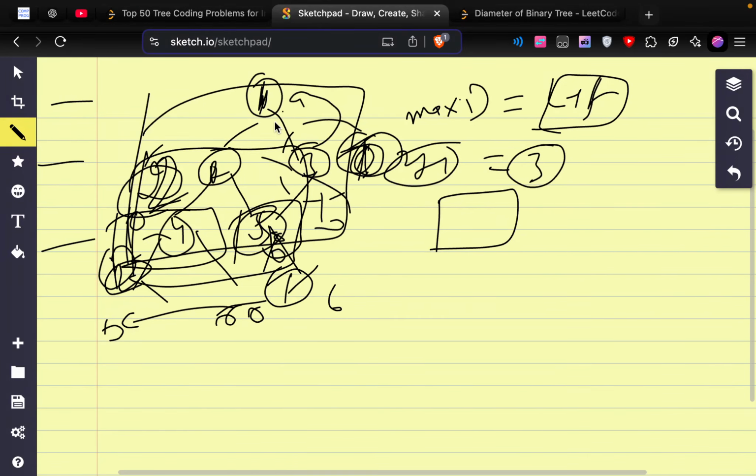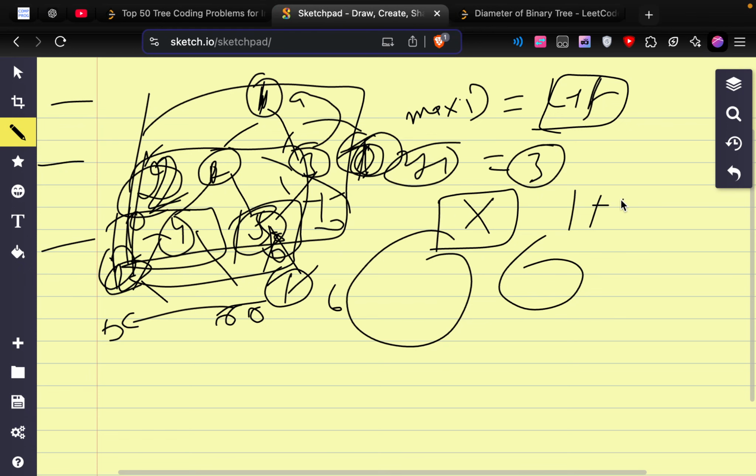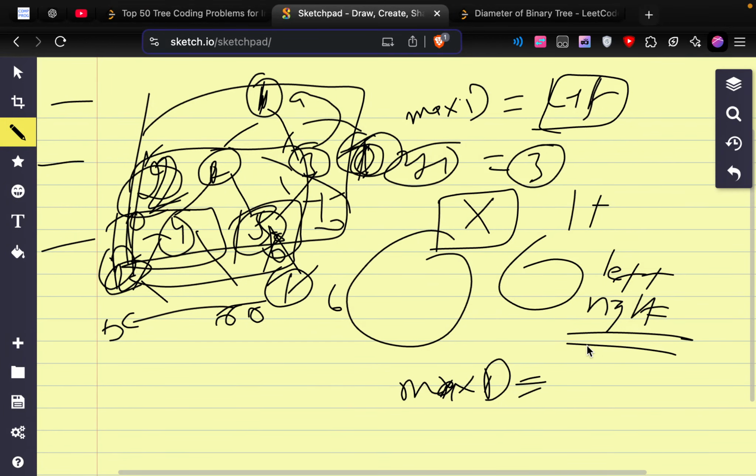So what was the maximum depth or the height? At each node you keep calculating. You first of all take the root and then you add the height of the left subtree or the right subtree, based on which one is bigger, and this way you find out the height at each level, right? So at each level when you are finding the height of the left subtree and right subtree, you will also keep track of a maximum diameter variable, which will be basically the max of the previous value of max diameter and the addition of L plus R, right?